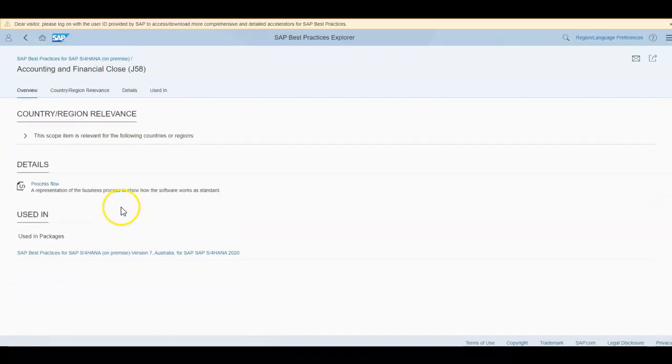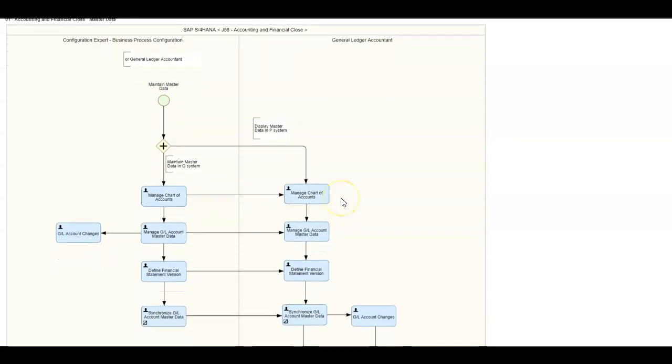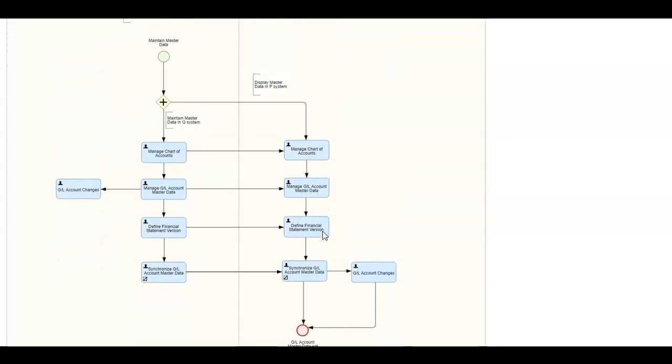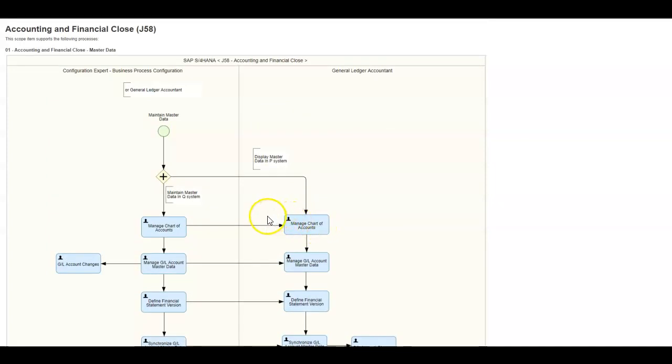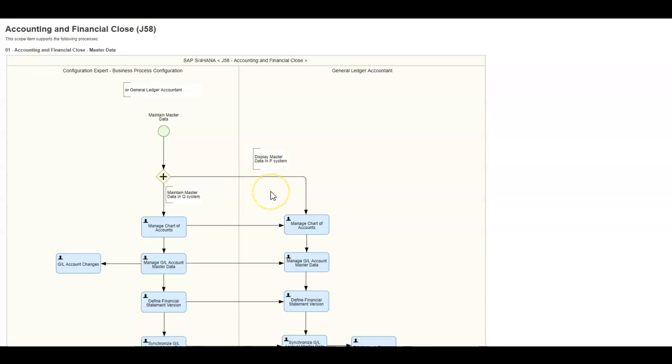So that aside, SAP now provides a number of artifacts with the rapid business process documentation in the form of BPMN documentation. Here's a detailed example of some of the business process documentation which comes out of the box with an S4HANA system. If you've got an S4HANA system and you want to document from end to end, you pull the documents down from the Rapid BP, which is the name of the URL, and you'll pick up the standard business process documentation from SAP.